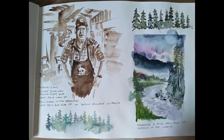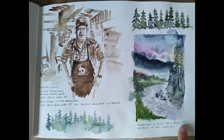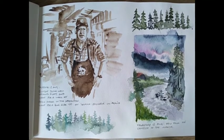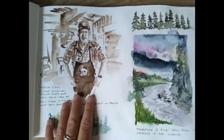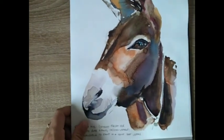This is me practicing the spruce trees. A bit weak here, prefer these ones. I did a lovely little sketch of the view from the campsite. This was in the morning. And then I left it in the tent to dry, but our tent leaked, and so it had about 8 hours of water dripping on it. And so it got ruined.